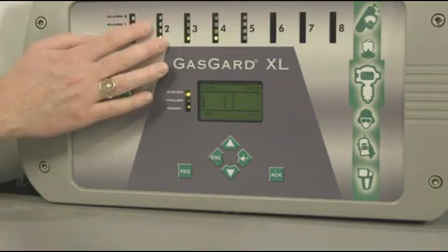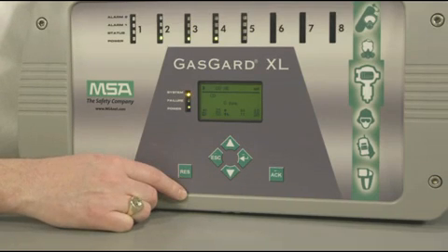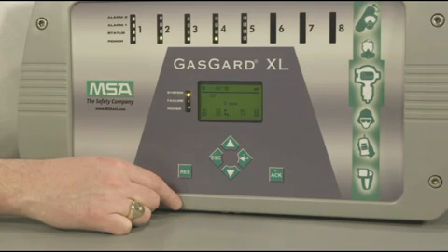For distributors, some selling tips: this product is targeted for the digital-ready users in the industrial, chemical, water, and wastewater markets. It offers the end user a simple setup, and that's really a keynote feature of this product. Target customers looking for digital outputs versus old-fashioned analog outputs. Looking at the quick status display here, the user can enter an individual channel — in this case channel 2 — and you can see much more detail about your alarm settings, fault modes, and things of that nature.